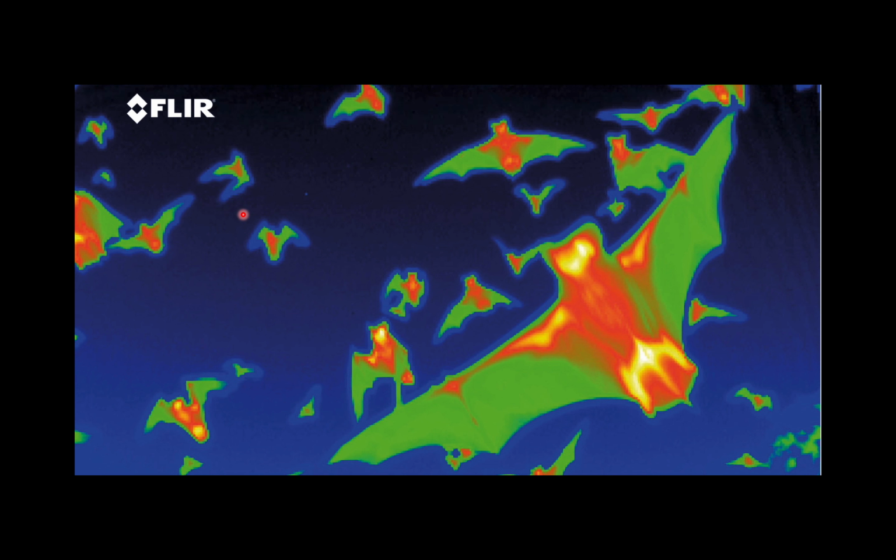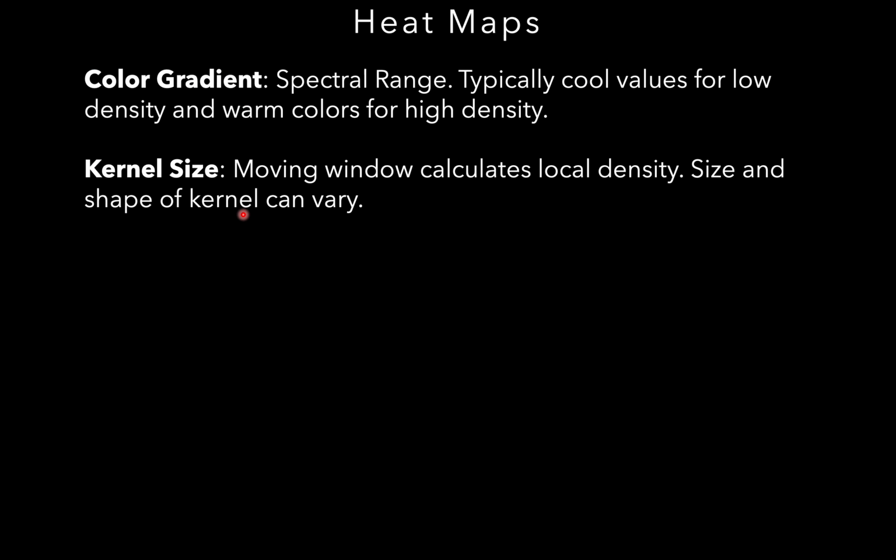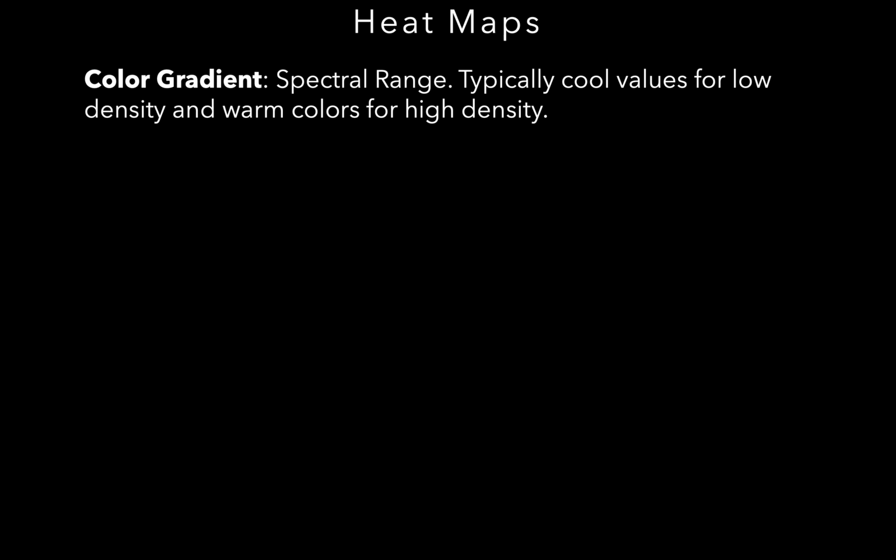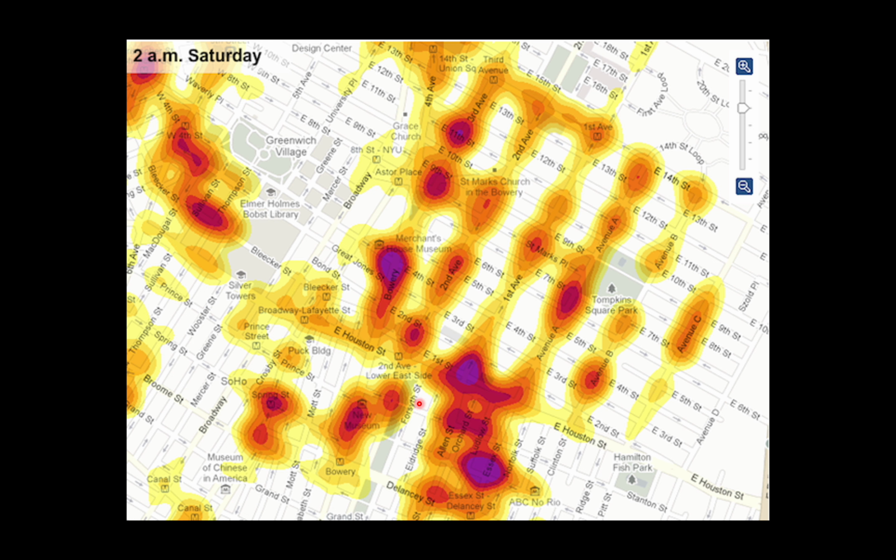So this is what the heat map technique is like, similar to thermal imagery for depicting life forms, body heat, etc. So we're using that same technique and saying the areas that have high density, we're going to represent as warm, and the areas that have low density, we're going to represent as cool. And so basically how we do this, say we have a bunch of point data scattered throughout a landscape. Let's say we're looking at this one. This is point data for people that use their phones to call an Uber at 2 a.m. on a Saturday in New York, right?